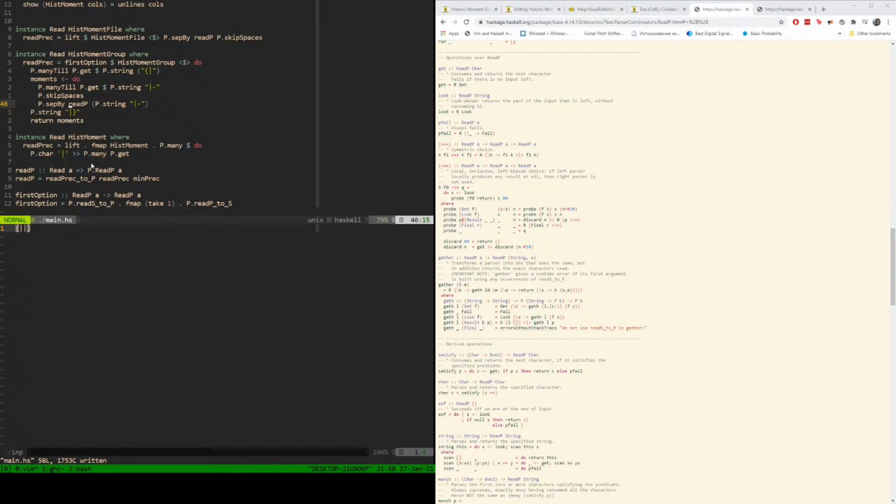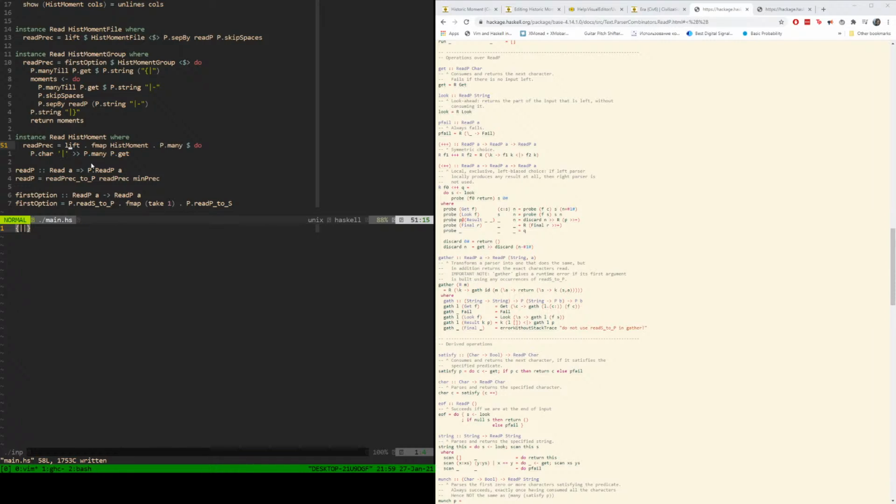But I won't, right? I want to read as much as I know. Here I want to use the last option. So the thing is, when I'm reading only a historical moment, I want to use the last option. Yes.